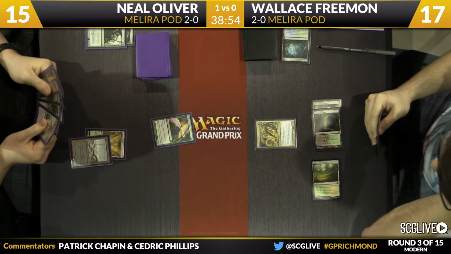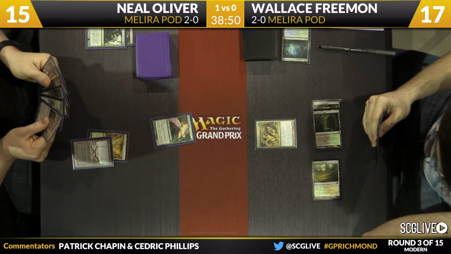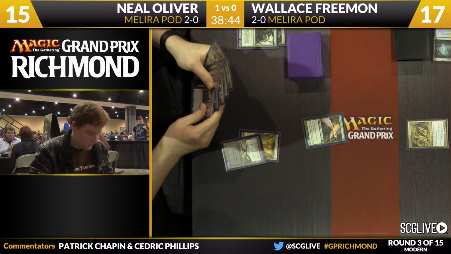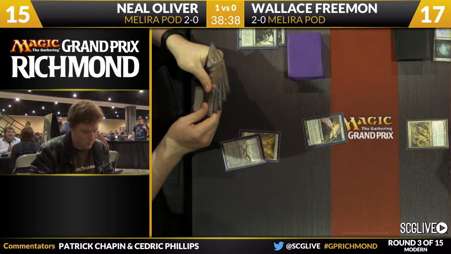There's a Finks for Oliver, and you see he just moves a Shriekmaw forward to his hand. He's got a Gavony Township. Oh, it actually looks like he does not have an Eternal Witness. Okay. This is big for Wallace. Now the question is, does Wallace have something to follow it up with? Does he have a Court of Calling? Does he have a Birthing Pod? Does he have something? Because Neal is about to just have to play out some stuff, you know?